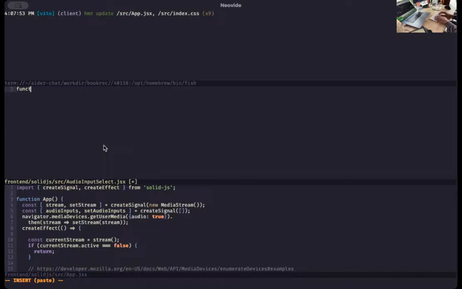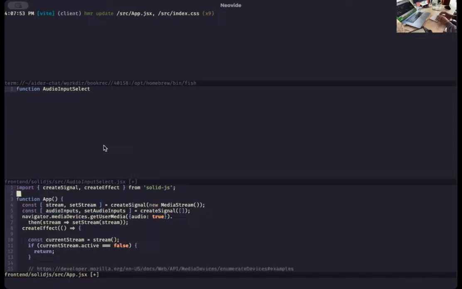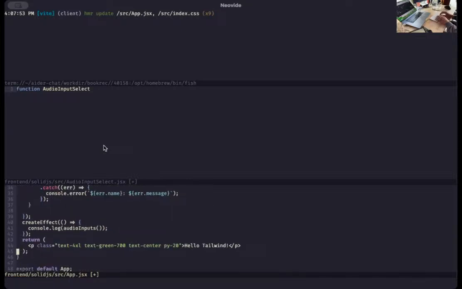So function audio input select. I don't even know if I do have to do import, so let's try to not do this. So function audio input select, that will return just a div here to say that we are inside the selector.